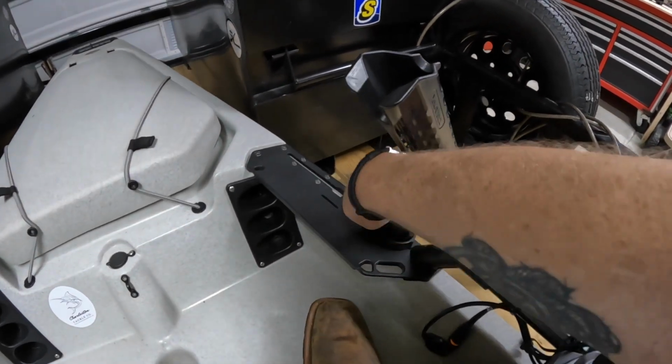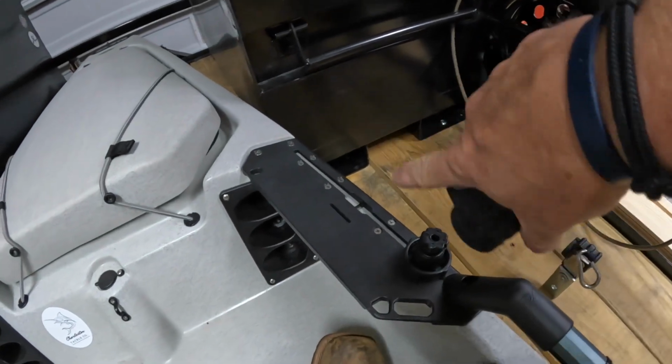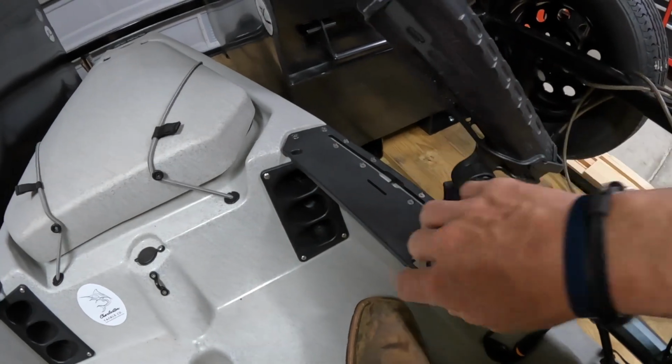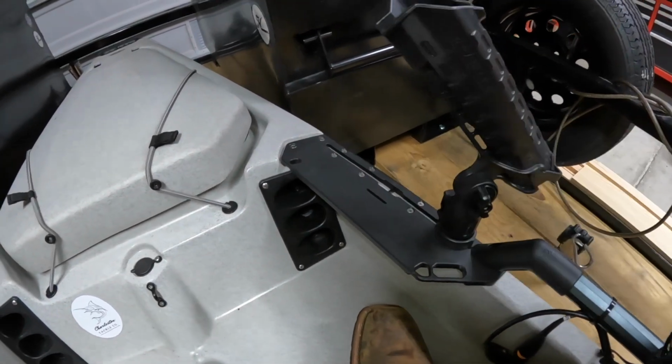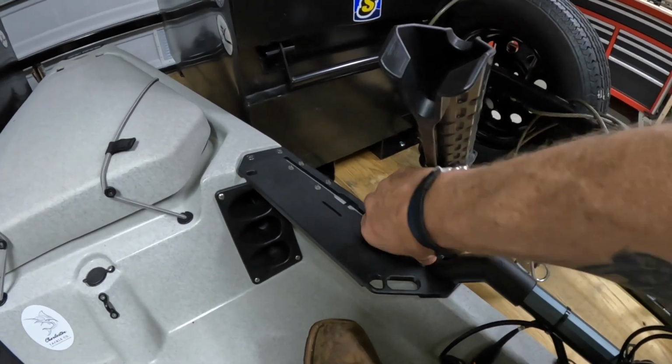It's got the quick disconnect, so you put the base on the track. That Hobie has on the newer ones has a little recess there for the track. You put the base down from Yak Attack. This comes as a kit, and it gives you the ability to quick release it, put it back any direction you want it.